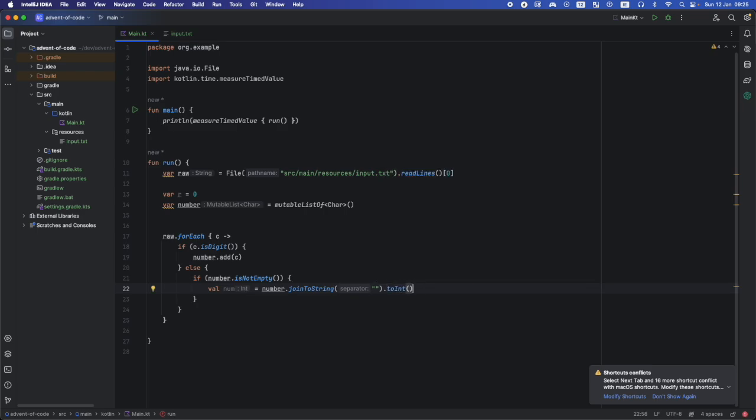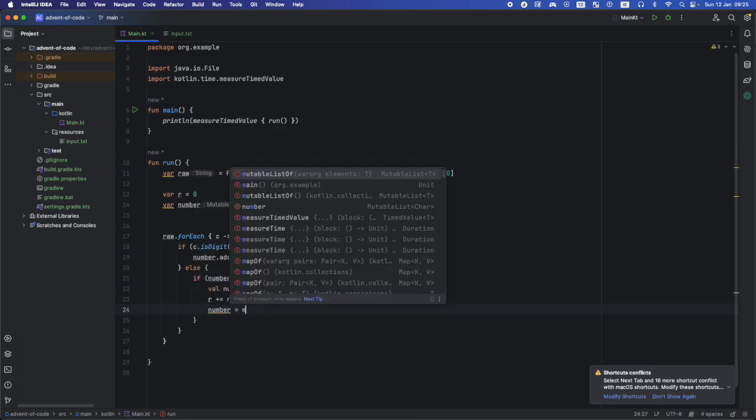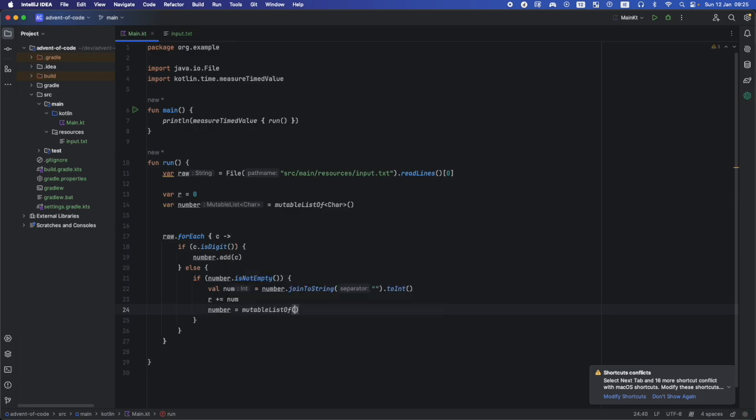I have a number, okay, and then I can add that to the result, not to the list. Then I reset number, mutable list of.